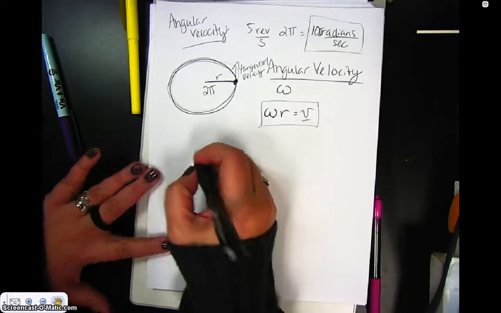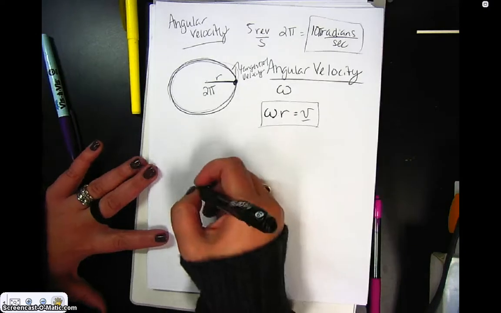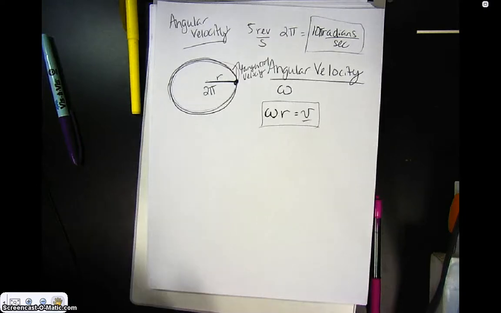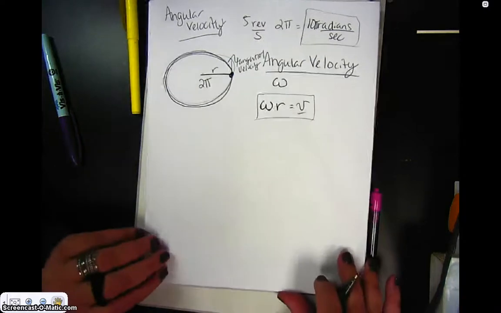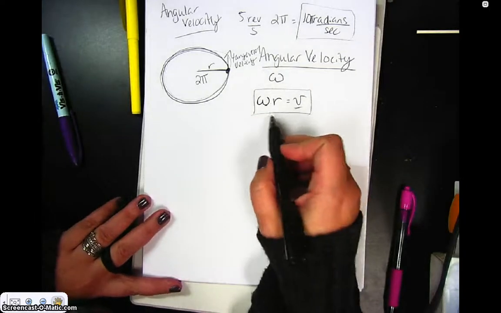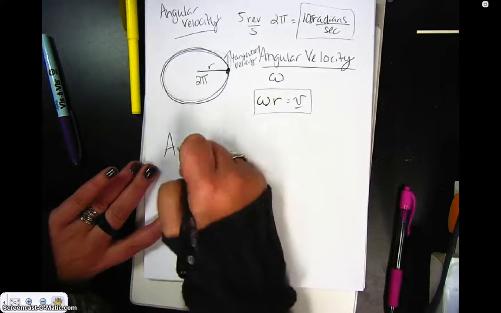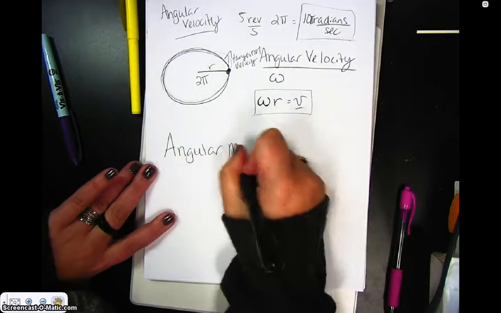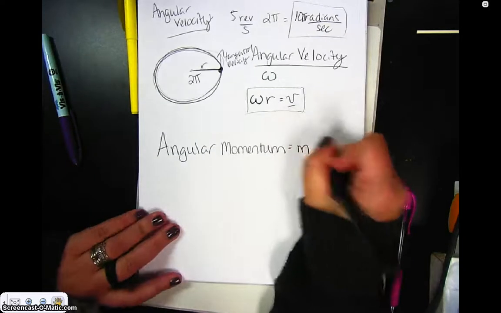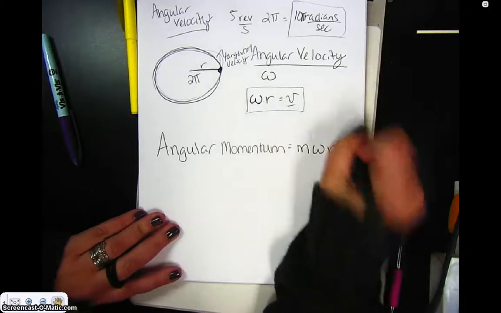Now I kind of want to relate this idea to conservation of momentum. So if you were to have a figure skater, and as a figure skater does a spin, if they pull their arms into the center, they start to go faster. That is because of the conservation of angular momentum. The equation for angular momentum is that the momentum is equal to the mass times the angular velocity times the radius squared.